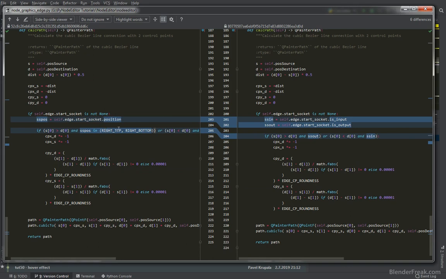However, we can modify this later easily and decide maybe that the inputs should be not on the left but on the right, etc. So basically we can actually ask the socket itself if it is an input socket or if it is an output socket. So the change is according to this information stored in the socket. Since we started to use it, we can use it even here now.